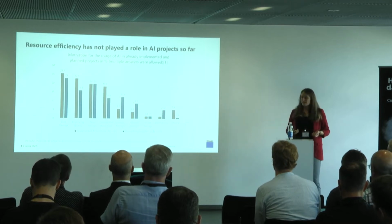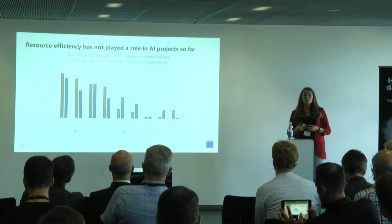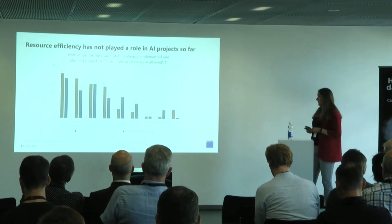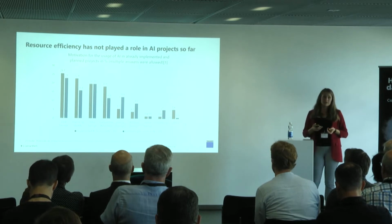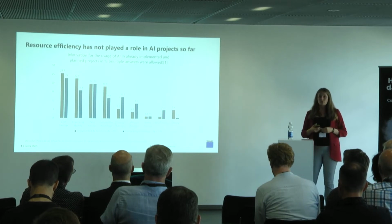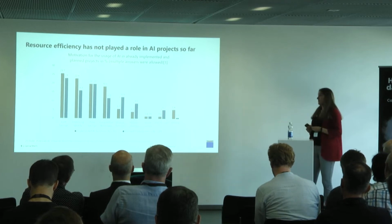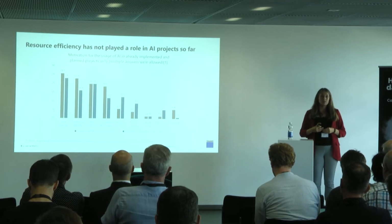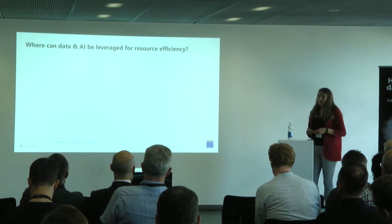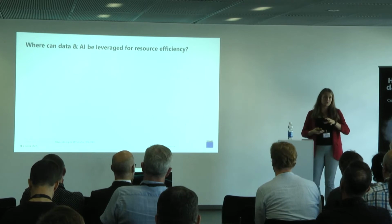And of course, cost savings, time savings, or having a competitive advantage were among the main reasons why they used AI. It was not that important for them right now to look at energy, material, or carbon dioxide savings. But then they also asked how they plan to look at other reasons for using AI in the future. And you see that the figures nearly double in the area that is related to sustainability. So there's a lot of traction in the field, and therefore we are now looking into how we can leverage the potential along the manufacturing value chain.